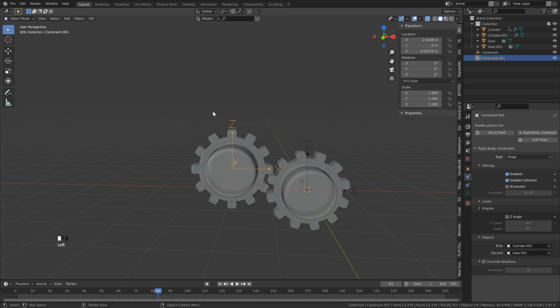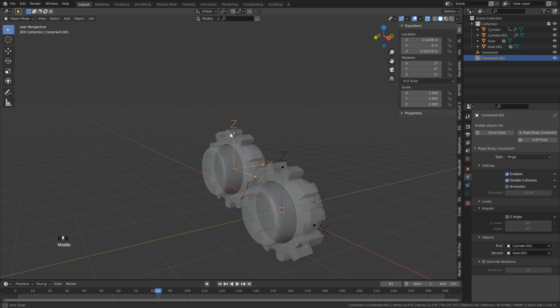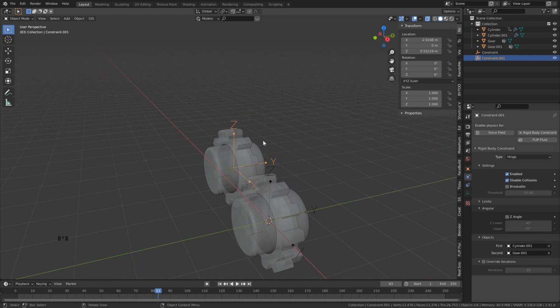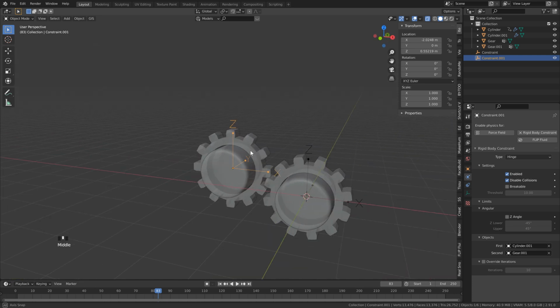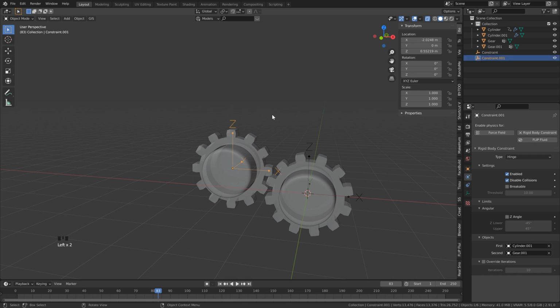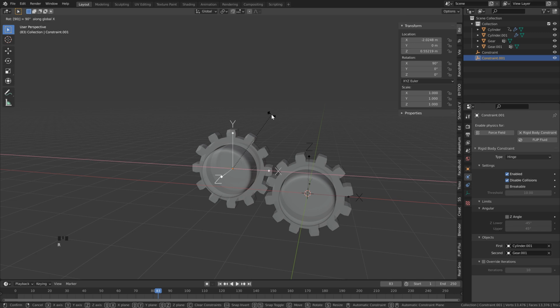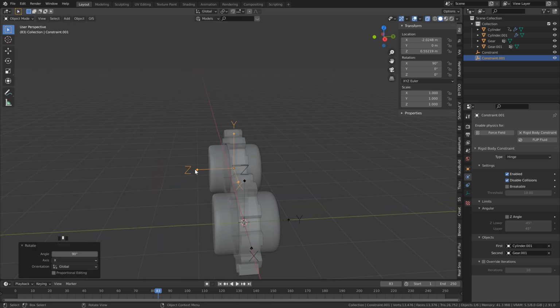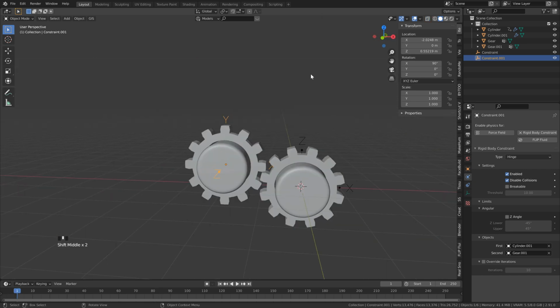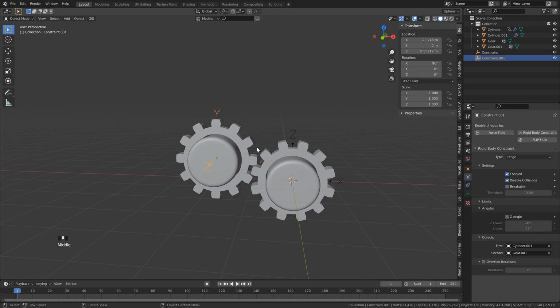And the reason why that is, you can see that the Z axis of our constraint is facing up, which means that the gear wants to rotate sort of around this object here, so we need to fix that. Make sure that you've got that constraint selected. We're going to hit R, X, and type in 90. Then you'll see that our Z axis is now facing perpendicular to the way we want it to rotate. Now if I head back to frame 1 one more time and hit play, you can see that it's looking really nice.